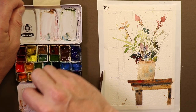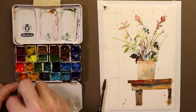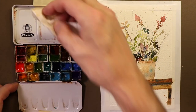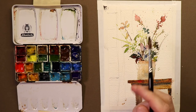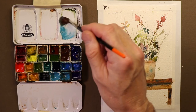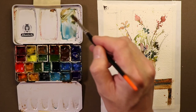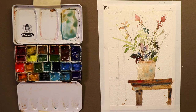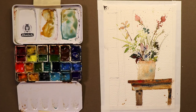We recall the paint colors we used, so we're going to repeat those when we do the background. What I'm thinking is a really good combination for background color is going to be cerulean blue. We'll pick up a little bit of that green there. We have some raw umber, cerulean blue, and just a touch of the green mixed in. That would look pretty good. And some more raw umber, some raw sienna over here. I think if we keep the background with this kind of a look, we should be good.